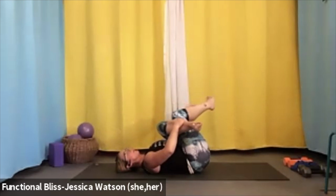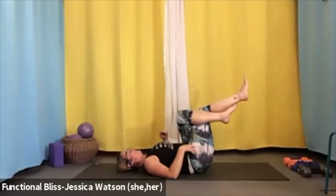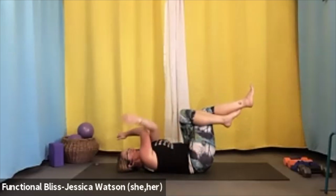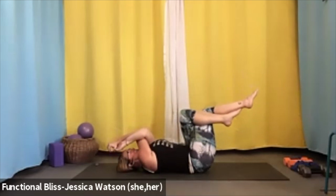Keep those knees crossed, but release your grab. See if you can tuck the left toes under the right calf. So we've come into those eagle legs, and then left arm under the right, wrap your arms up, or just grab the shoulders, give yourself a little hug. And once you've got your legs and arms in a good position, inhale a nice big breath.